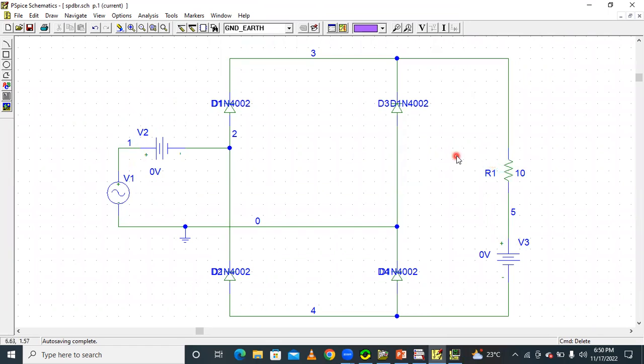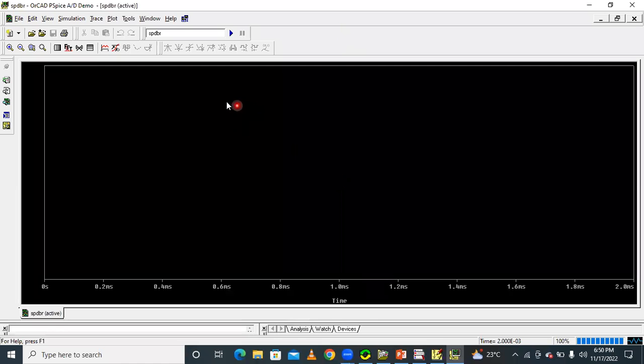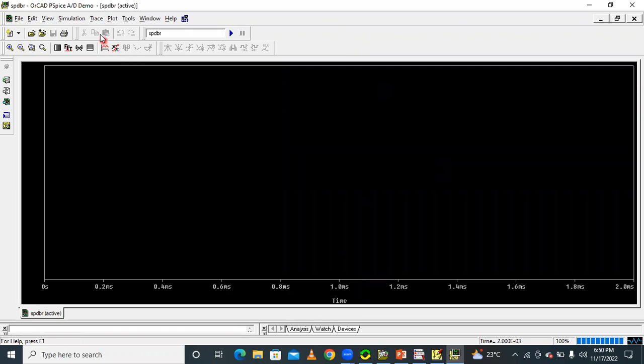Next, how to find the average value and RMS value. Go to analysis and simulate first, and then the window appears. Go to trace, add trace.